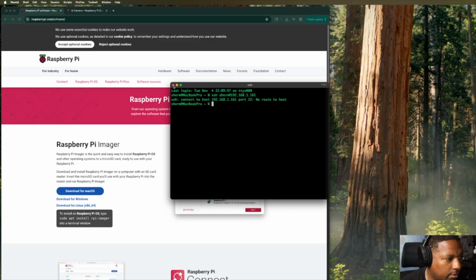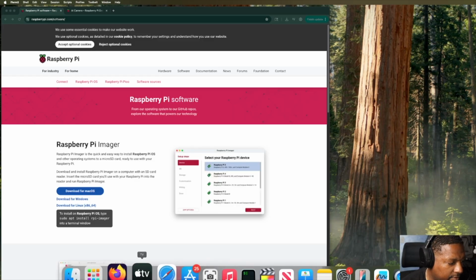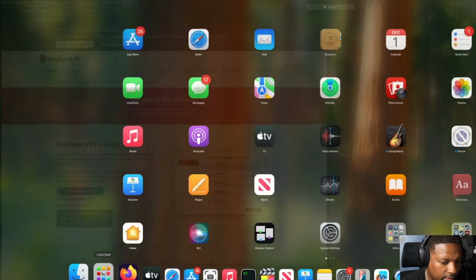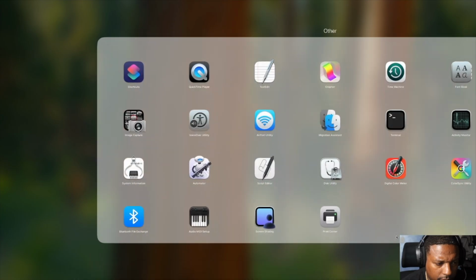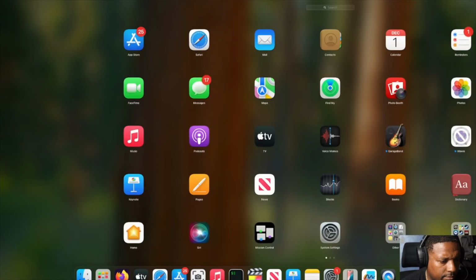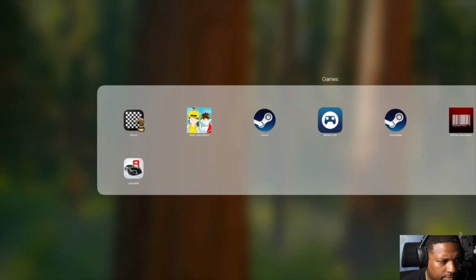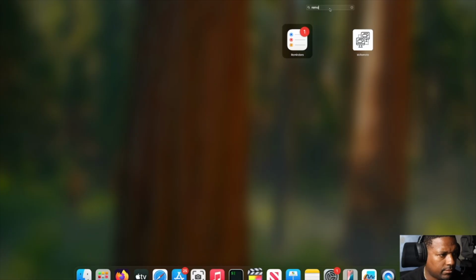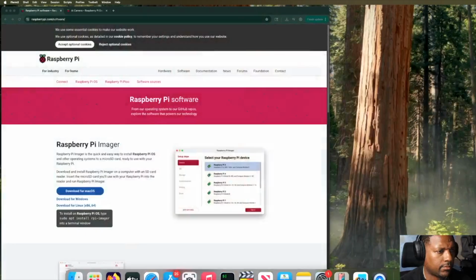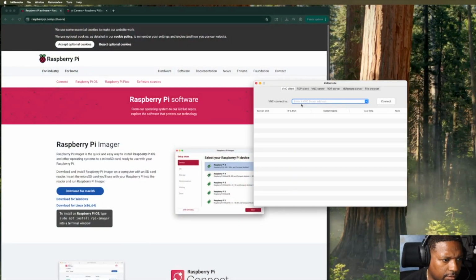I don't want to do that way anyways. I need to actually remote desktop into it. There we go.